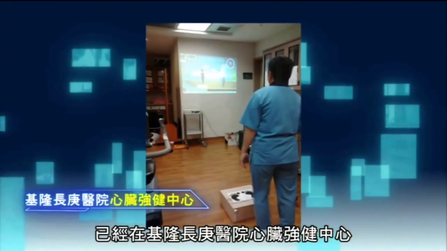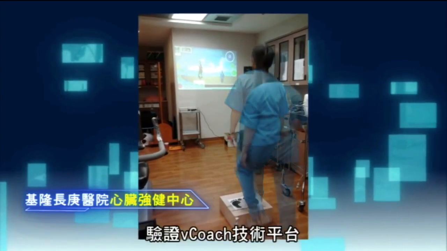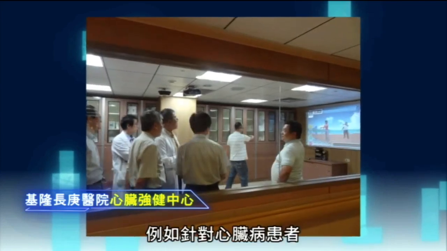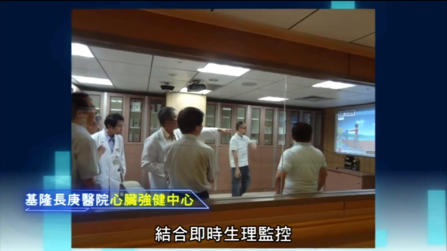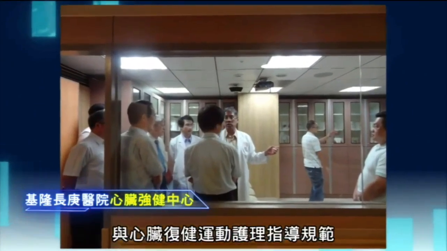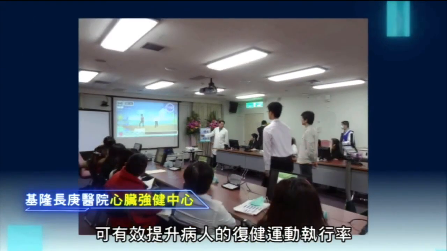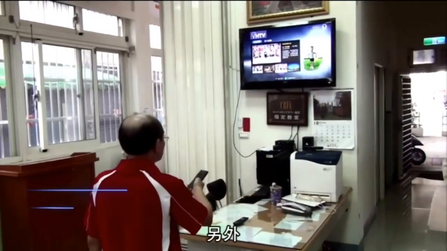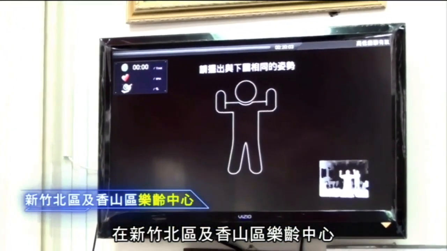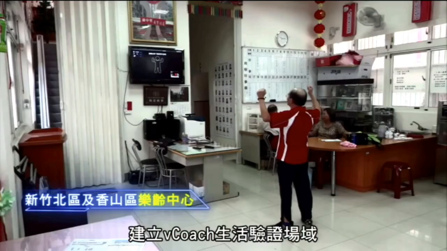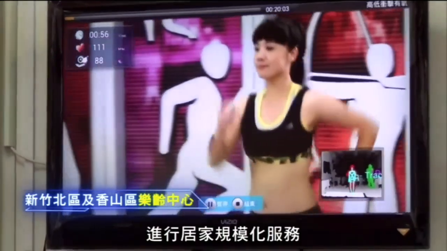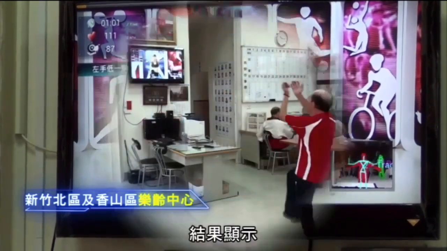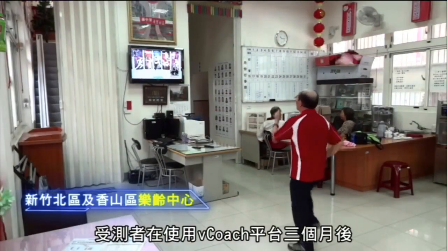We already collaborate with the heart failure center, integrating a heartbeat watch and the clinical guideline. We can help heart patients improve their compliance. We also did a field trial, a large scale one in our community. After 3 months, we improved the balance rate by up to 146%.